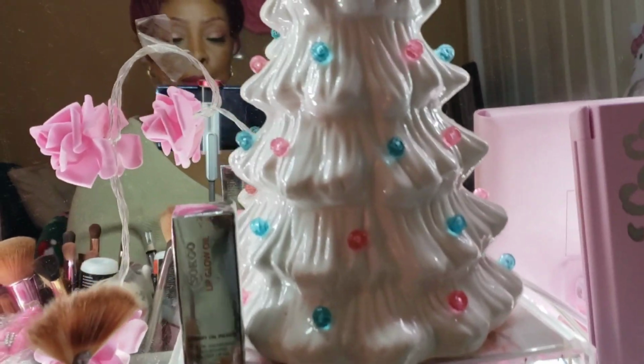And speaking of this vanity, let me turn y'all around so I can talk to y'all. Now, speaking of this vanity, it's time for new and improvements. Is that how I want to say it? Well, out with the old and in with the new. My vanity is like a makeshift vanity. I got the dupe of the Alex drawers or something like that? Comment down below if I'm pronouncing them right. But I got those from Michaels. And then I just put a board on top of the drawers to make it like a vanity.